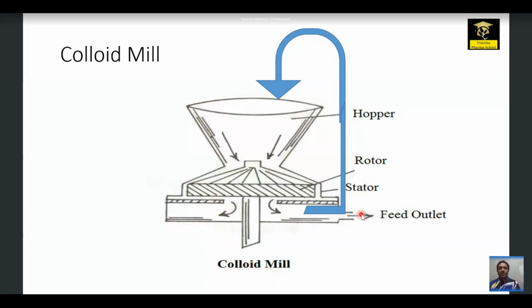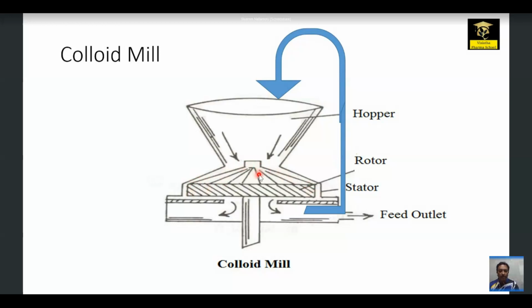Let us see the working of the colloid mill. The feed material is placed through the hopper and the machine is run. Once the machine is run, the rotor starts moving at high speed. Because of the dome shape, the material falls onto the dome and travels along the ports which are grooved onto the dome shaped rotor. And these ports will make the solution spill onto the walls of the colloid mill.